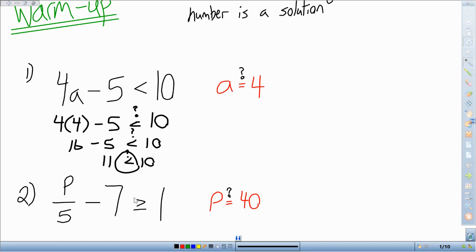That's what you need to know. The math is simple, right? And if you know that it's a less than sign, you can make some sense out of it. Is 11 less than 10? Well, no, it is not. So is 4 a solution to our inequality? No, it is not. That's really the point of this stuff. Do you remember what these inequalities mean? Because it's important.